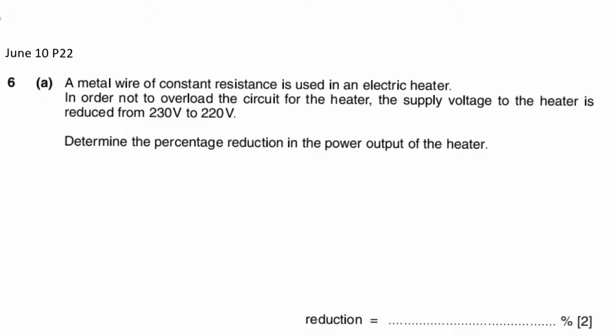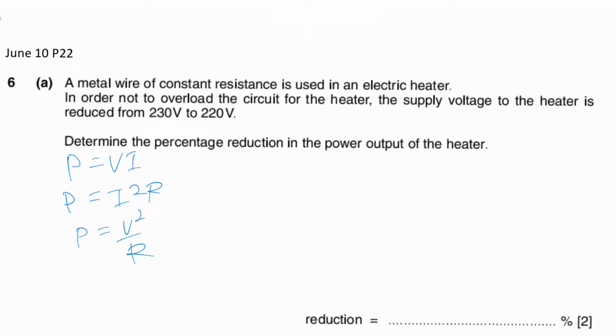So to find the percentage reduction in power, you must first select an appropriate formula for power in the heater. Remember, we have three formulas: P equals VI, P equals I squared R, and P equals V squared over R. So the question is, which formula do we want to use in this case? Since they gave you the voltage, the two likely candidates will be either P equals VI or P equals V squared over R. But which is better to use? If you use P equals VI, is I constant? If you use P equals V squared over R, is R constant? That is the main question you must ask yourself.